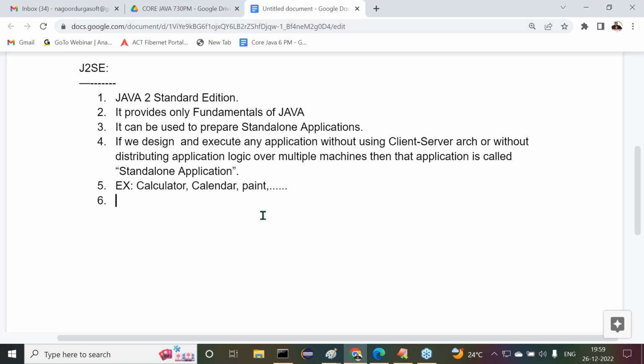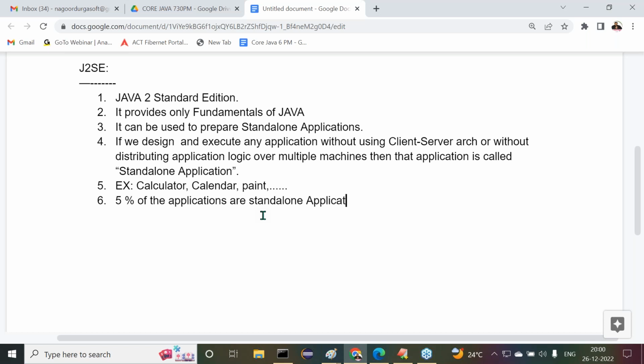Nice. How many applications are standalone applications? Outside, in the software industry, so many applications are available. Out of these, how many are standalone applications? If you observe this point, the answer is very clear. Only 5% of the applications are standalone applications.